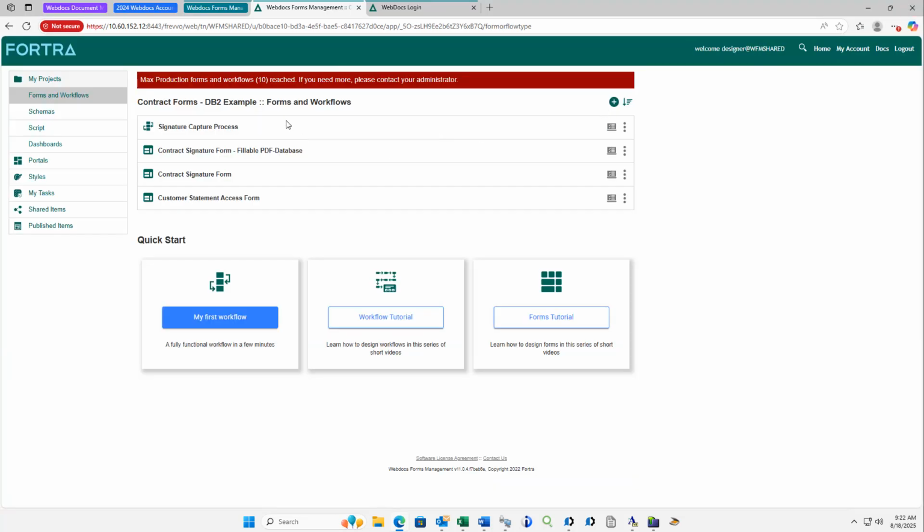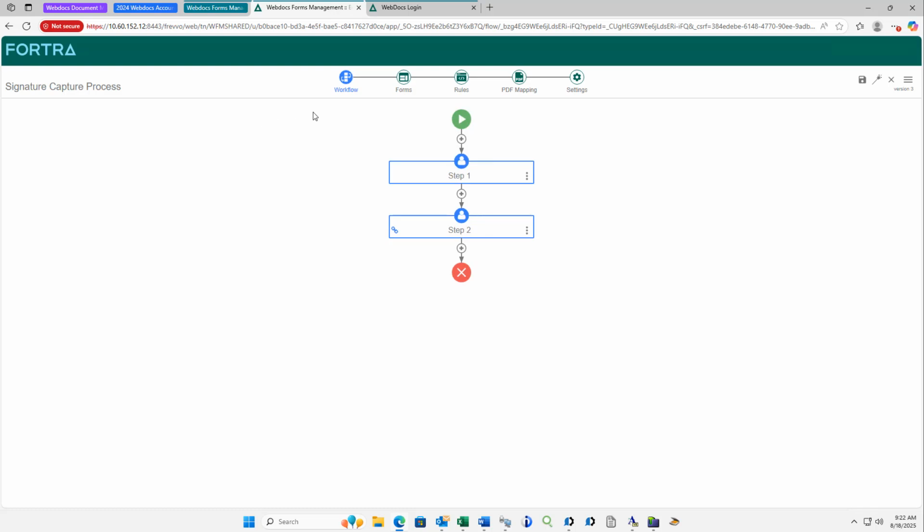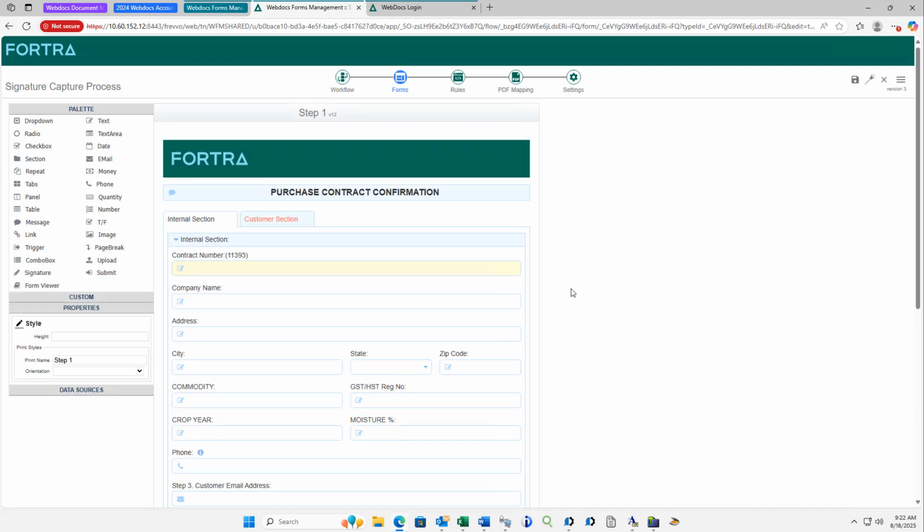Inside of here as well, I want to back up a little bit and show you some other ones. But before I do that, I want to show you the workflow process too. So going into the forms and the workflow. Each workflow has a form or forms associated with it, right? So I have a form here that you can create or update by dragging and dropping these components.